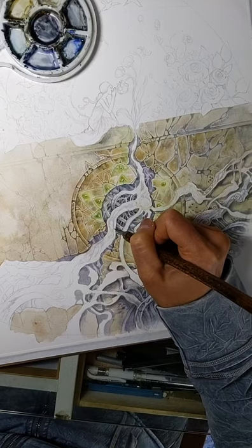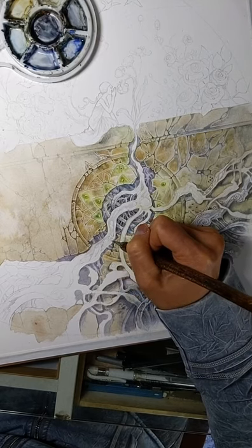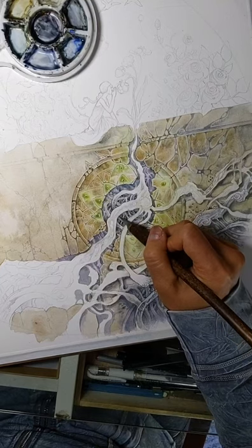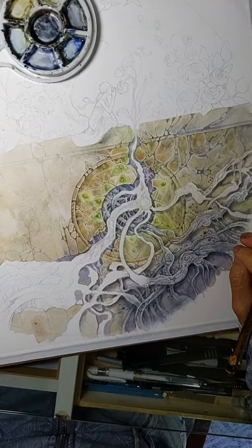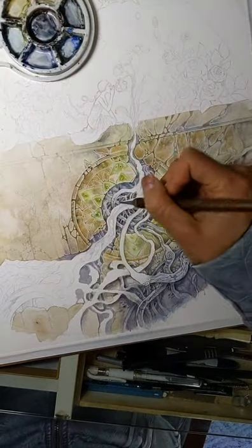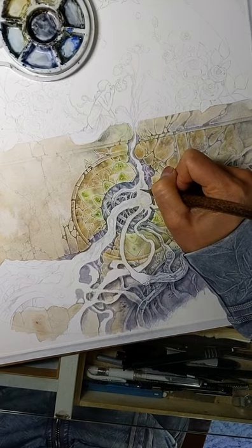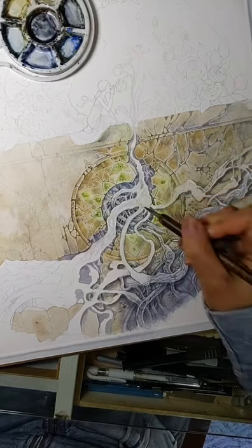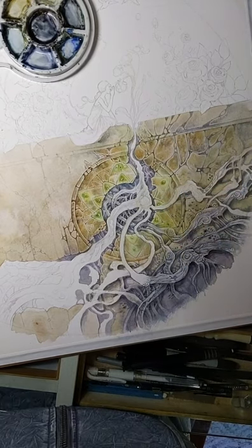I fell a little behind on the third piece, and dealing with figuring out all my tax paperwork - it's that season as well right now - that kind of intruded as well. But I'm far enough along on this piece that I'm going to mostly finish it, probably get about halfway, and then shift over to doing the frames because that's going to take about two weeks after I design them. While I'm waiting for the frames to arrive, I can finish up this painting. So that's my plan currently.